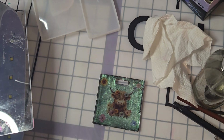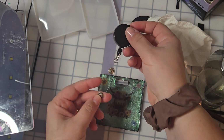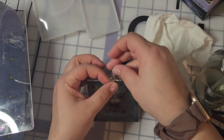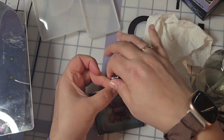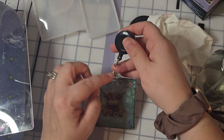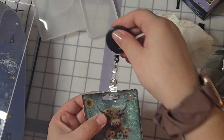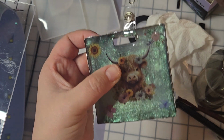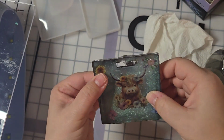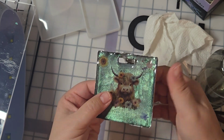Oh, look at that. So with a badge reel, typically then you would add one of these. This would go on here, and it would just get snapped in. The person could then add their actual name badge on either side. And then it's also retractable. I know a lot of teachers use retractable ones for getting into the school and for their name badge because they have to scan it.